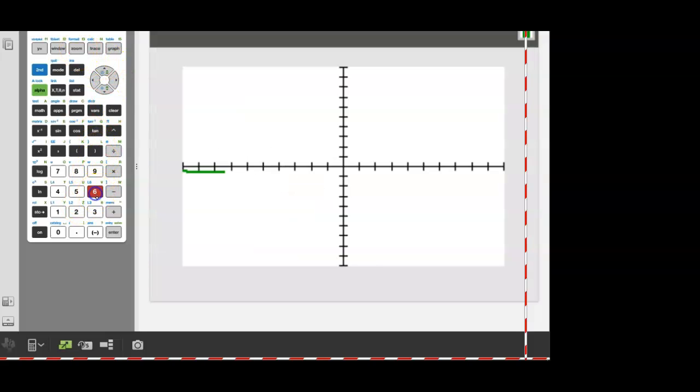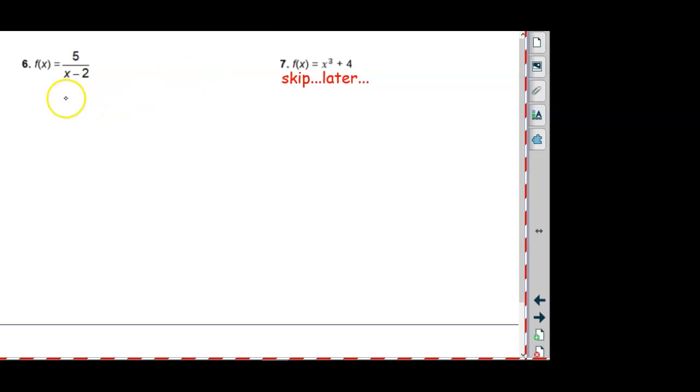And then if I do a zoom 6, this is what it looks like, but it is passing both the horizontal and vertical line test, okay? So it passes, so we can go ahead and find the inverse. This is really y. Everybody okay there? So when I switch x and y, it will become x equals 5 over y minus 2. Now, any ideas? Because this is where stuff starts getting ugly for students, and they do some crazy stuff.